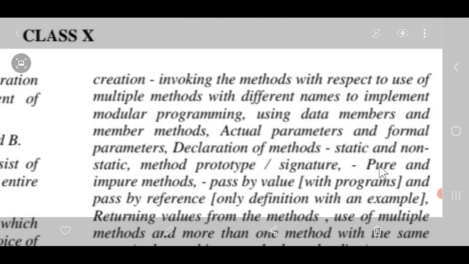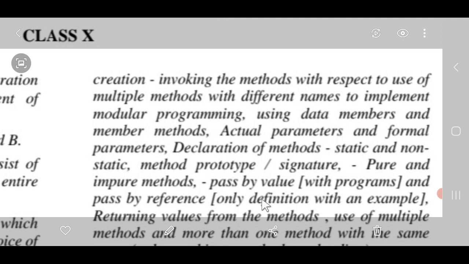And if you remember, whenever we define a display method of any function, it simply displays the data, it doesn't change it. So that is the pure method. And when we talk about the input function, it always inputs the value to the data members or the instance variables. So that is the impure method, because that changes the state of the object.